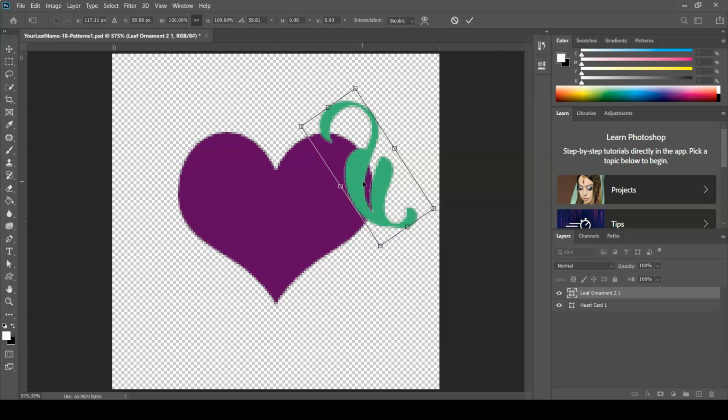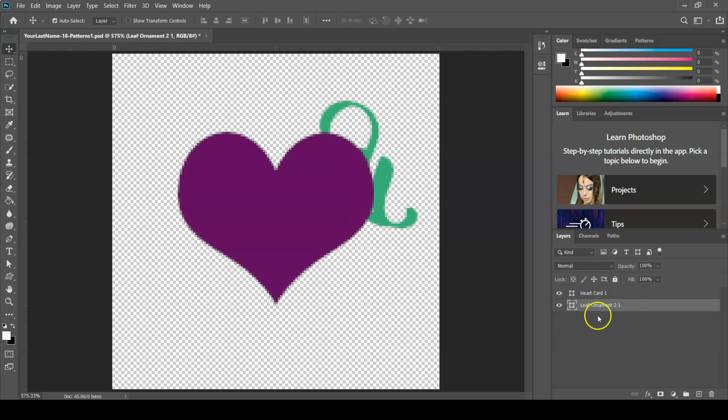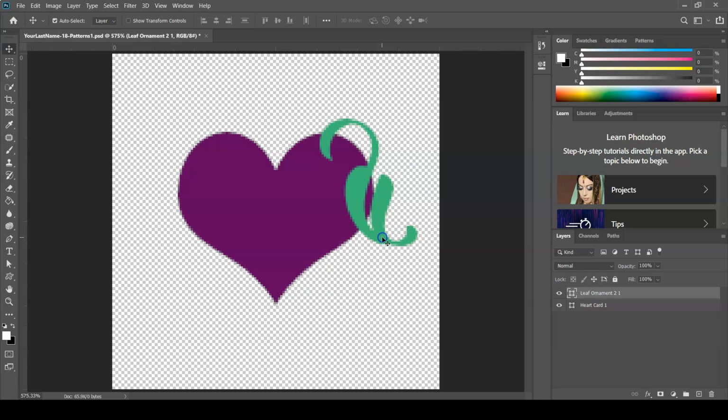If I wanted to change the stacking order, I would do that through my Layers panel. So I can see in my Layers panel here I have two different layers. Each time you add a new shape, it creates a new layer automatically. So my leaf right here is near the top of my Layers panel. If I drag that down underneath the heart shape through my Layers panel, that changes the stacking order, and now the heart is in the foreground. So that's how you can start to build your pattern.